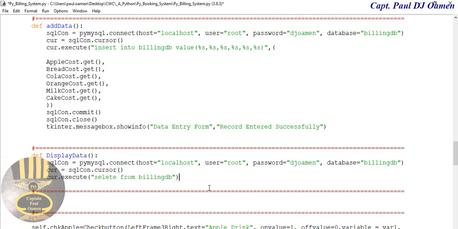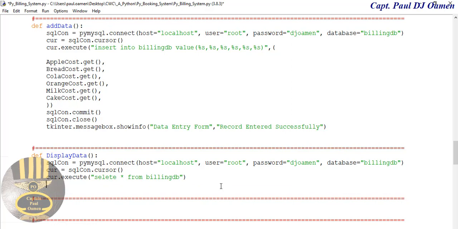Select all from billing. And we also need to say result equals cursor dot fetchall.